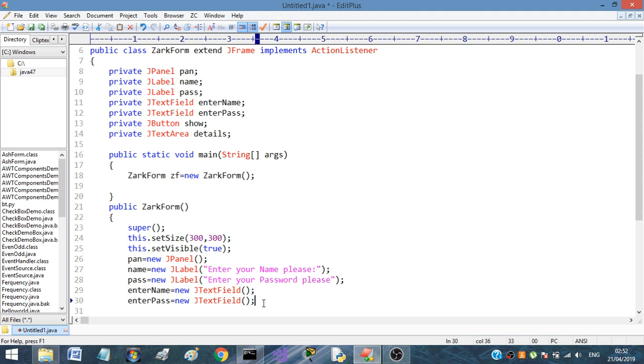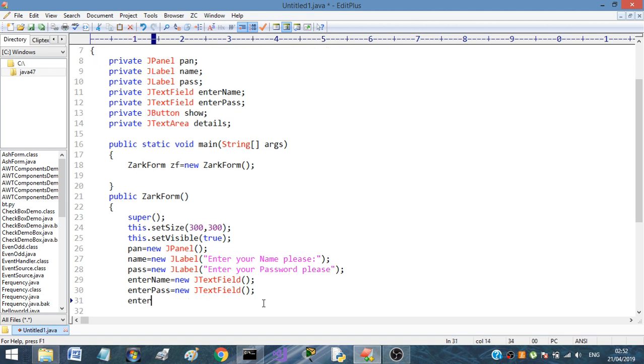Then what we can do is, we'll write details. We'll take the variable name details which we took for JTextArea.